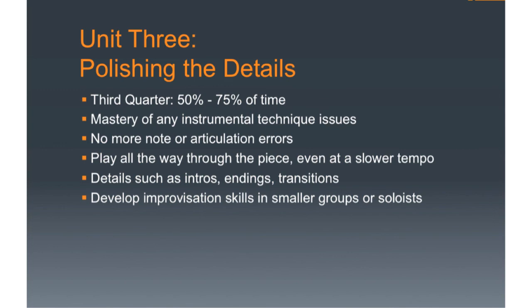Play all the way through the piece from beginning to end, even at a slower tempo. I think a lot of times, I know I'm guilty of this, I don't know about the rest of you, you tend to lose the forest for the trees sometimes when you get real detailed in one particular section of the piece. So again, balancing long-term goals and short-term goals. The long-term goal, of course, is to get all the way through it. Make sure that you do that at some point at this point in the process.